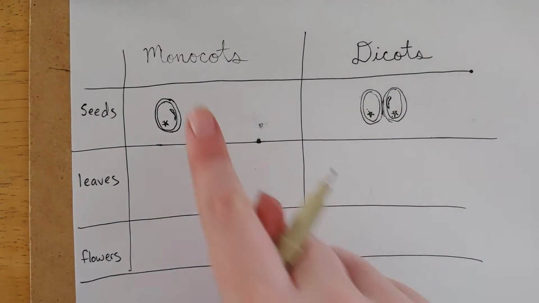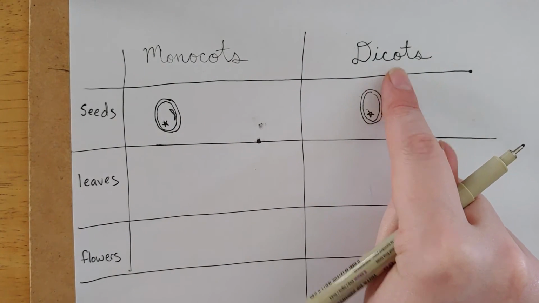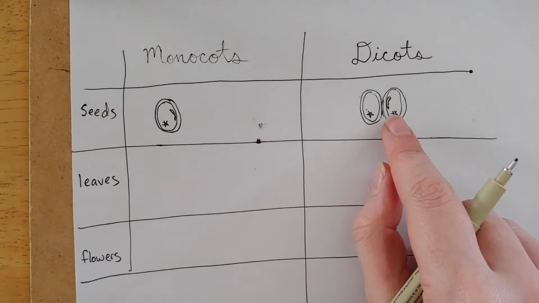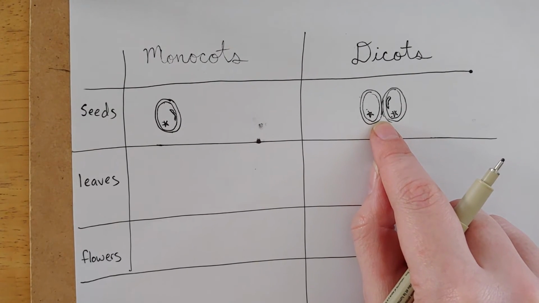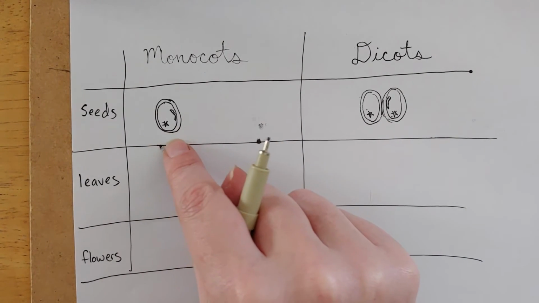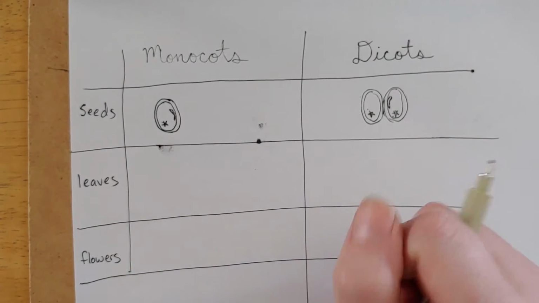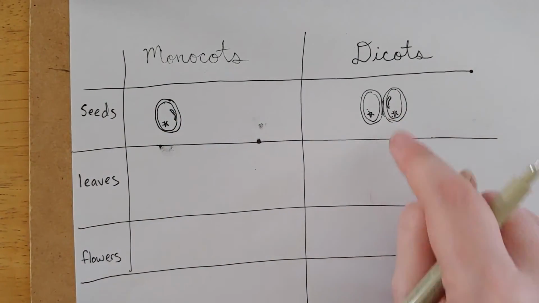So the first way to tell if you're looking at a monocot or a dicot is to get one of the seeds, soak it in some water for maybe a day so you can get it open, and then crack the seed open. When it cracks, does it have a center line that it splits on? Or is it just a big chunk that you can't get to break except into little messy pieces? Is it one cotyledon or two?